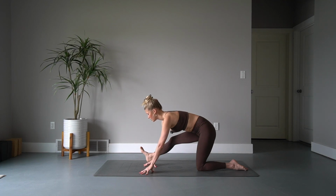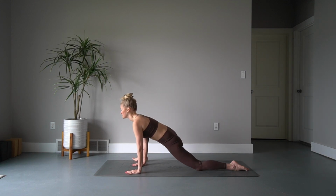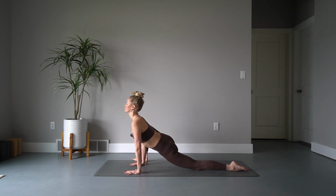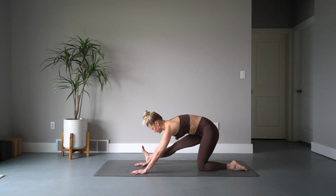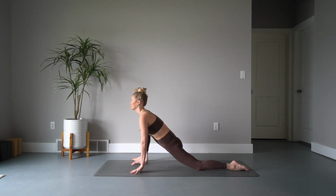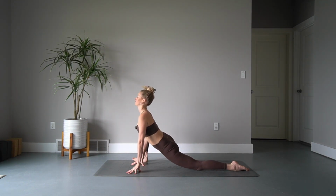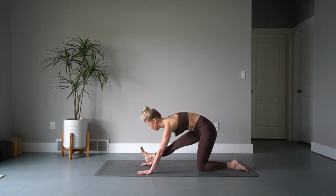And from here, we're going to flow with our breath between those two poses. So as you inhale, we're going to come forward, let those hips drop down, lift the heart. Exhale, shift back. Deep breath forward. Let the hips drop in your lizard. Exhale back. Go empty on the breath.